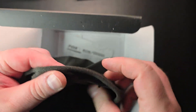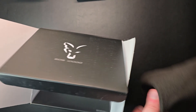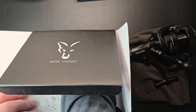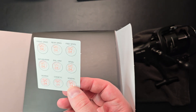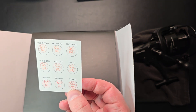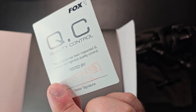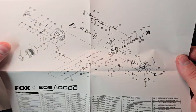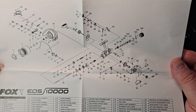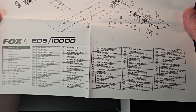It has this lovely cloth bag that you can keep it in when you're not using it. One thing I've noticed is they take things seriously — I have four of them and I can see on all of them that they're actually passing through quality checks. So that's really good to see. They also include a diagram of how it's all built if you're interested, with every part numbered and labeled.